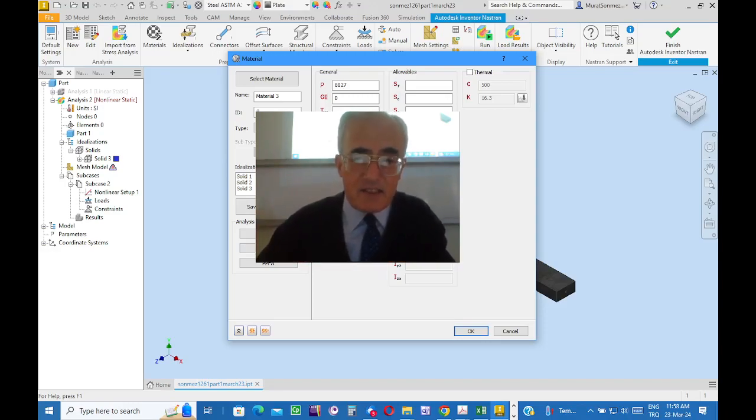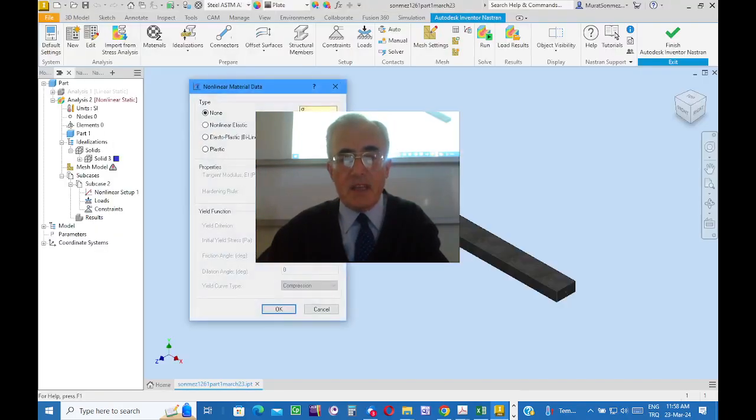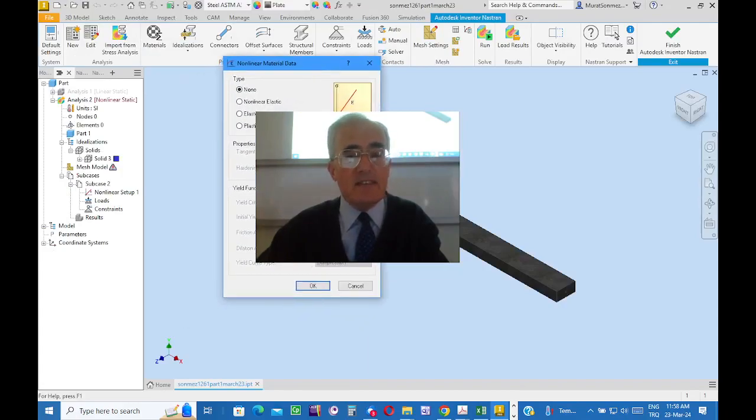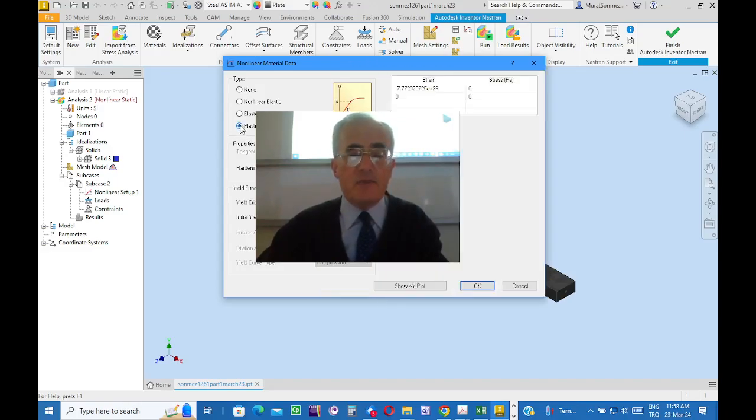And then, yes, this is extremely important. Well, we know that the material will be in the plastic region. So select the nonlinear tab. After clicking on this button, this sub-dialog appears. You know, from the theory and also experiments, for ductile material, the stress strain curve is something like this. If we select the plastic radio button, then within this little graph you can see the elastic part, nonlinear part, plastic region.